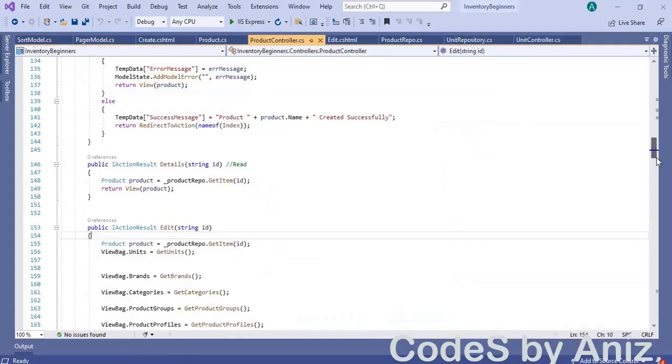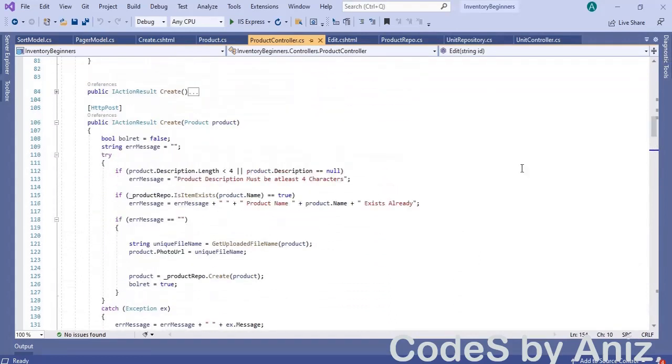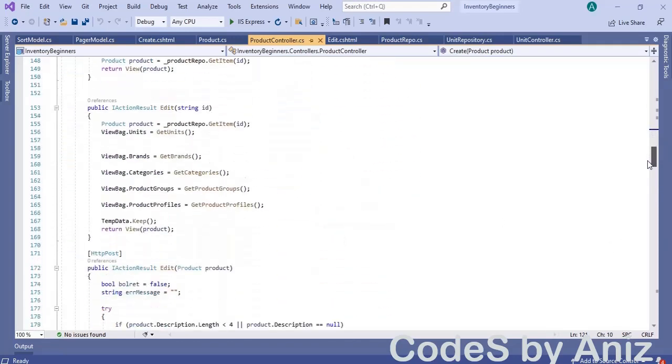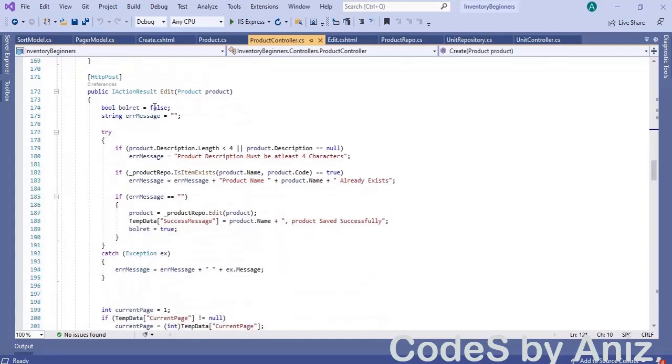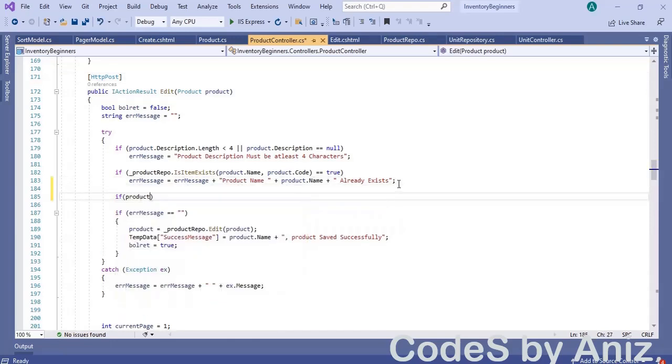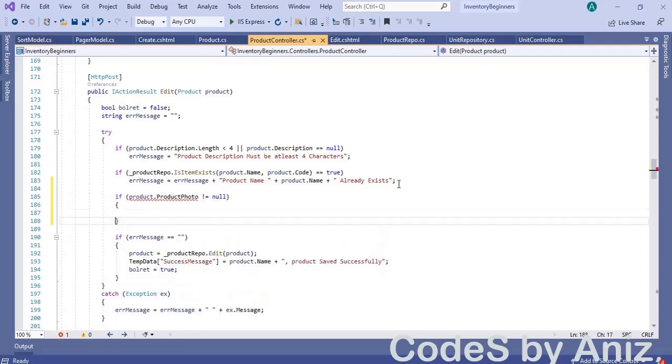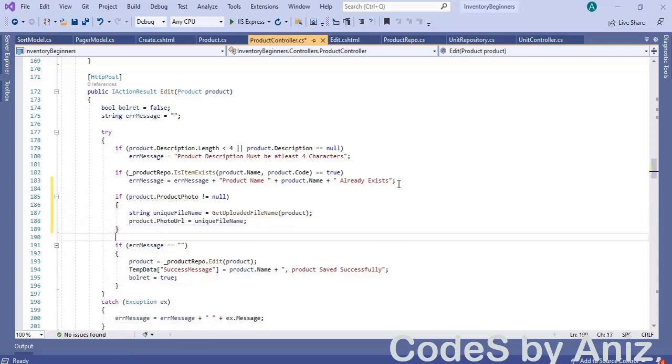Open the ProductController.cs from the controllers folder and copy the lines which are setting the photo URL. Then after, locate the HTTP post edit method. In here, check if the user has uploaded a new photo by checking product.Photo for null. If it is not null, then the user has uploaded a new photo. So save the uploaded photo to the images directory and get the unique file name of the saved image file. After that, set product.PhotoURL to the unique file name.